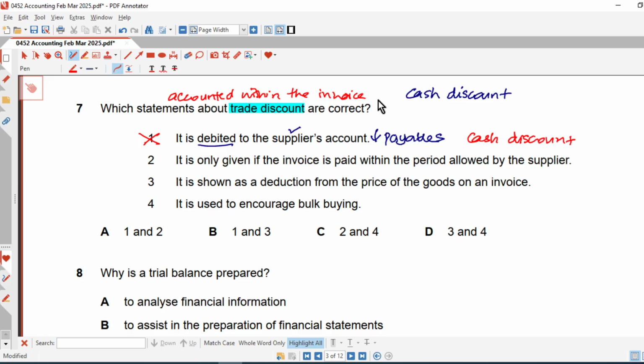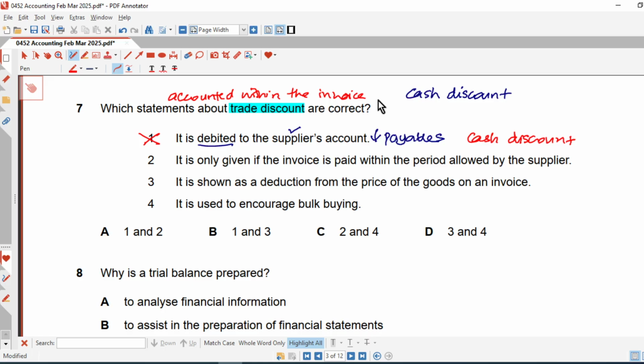the customer is in the same trade that I am in, right? So the same industry. So what I do is the moment the customer purchases from me, I will know whether this person actually qualifies for a trade discount or not just by looking at the quantity they are purchasing or looking at who's the person, right? So I can adjust for it in the invoice, which will naturally reduce the sales or purchase value. So it never appears in the ledgers, it's never adjusted there.